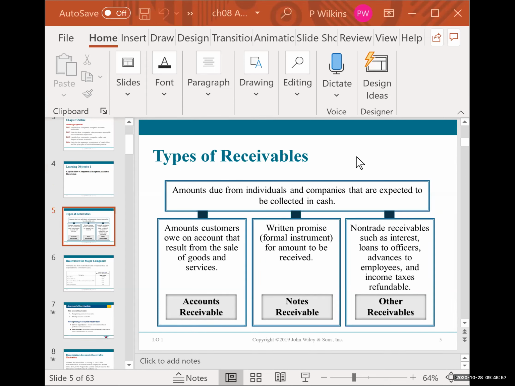Now for you as the buyer, that would be accounts payable, right? And we're going to be looking at accounts payable later, which is the other side of accounts receivable. But accounts receivable would be that you're the flour manufacturer. You manufacture all kinds of different types of flour, and people that have bread companies come to you and buy flour from you. And instead of them paying you cash, you extend credit to them. So you let them take the flour with the promise to pay later. And all of your accounts have different credit limits based on their creditworthiness, which is the whole process of determining what people are able to pay.